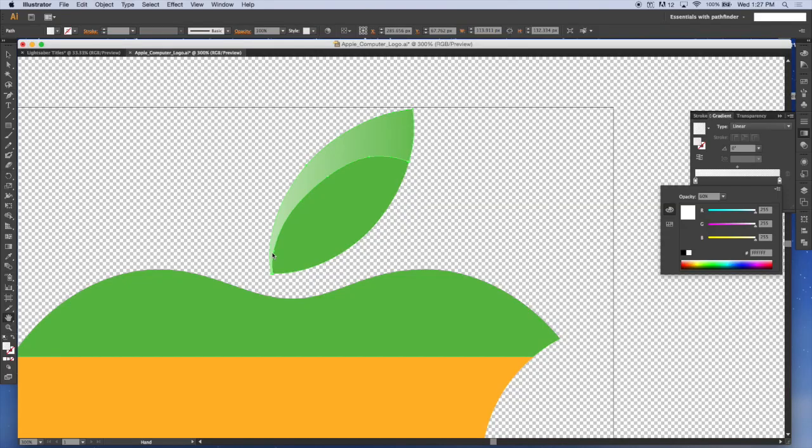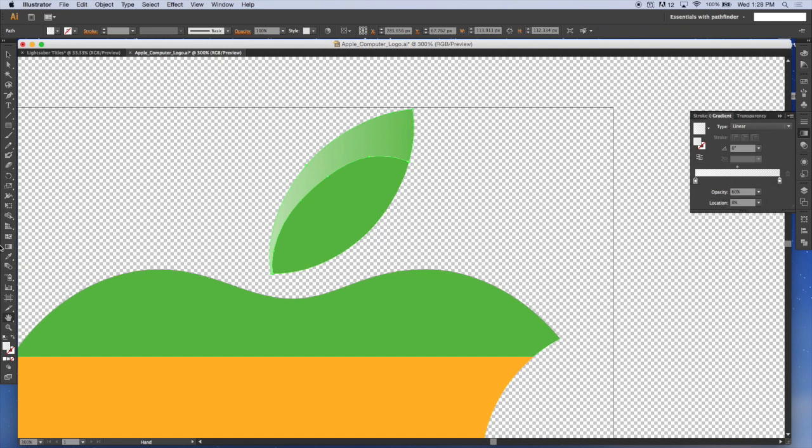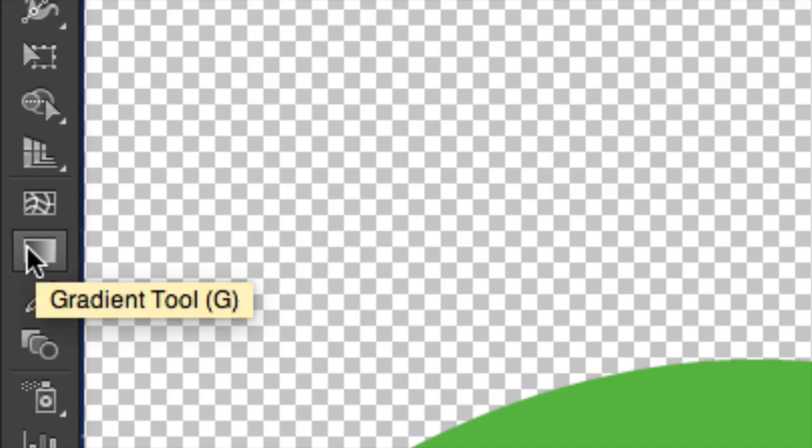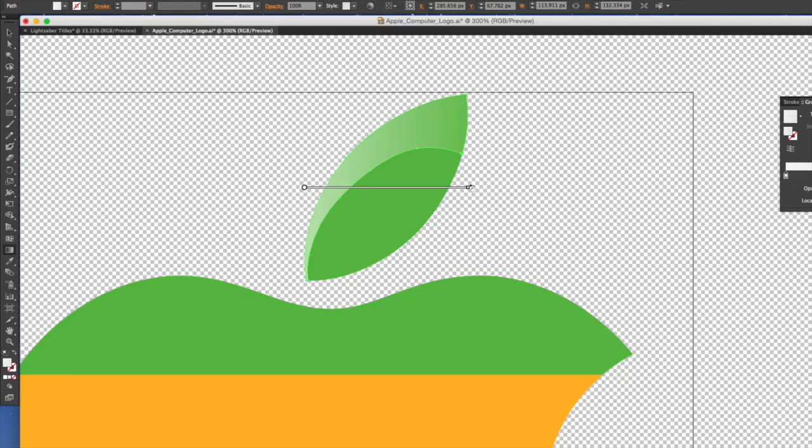You see how right now you can see through one side, and then when we get to the end, you can see through it a lot more. And that's kind of the effect that we're going for. There's a few different things that we can do to make this even better, though. I'll go to my other gradient control. This is my gradient tool. And I think I'll change the angle of this so it fits a little closer to the shape that we started with. Maybe I'll go the opposite direction.